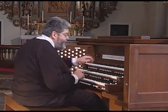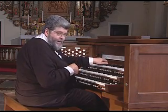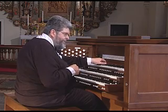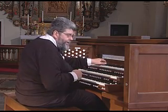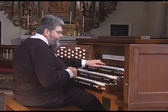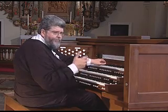And American church organs would probably not be able to exist if they didn't have a set of chimes. And the chimes on this organ are actually copied verbatim from a set of Deagan church organ chimes that appear in a large American organ, and they're very effective here. Not so much, I'm sure, used in the Swedish liturgy, but certainly effective in concert and colorful recital work.